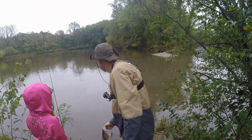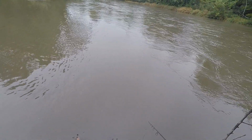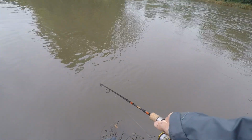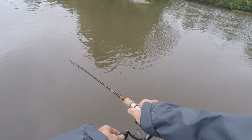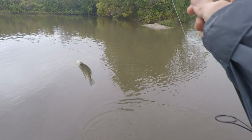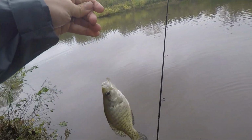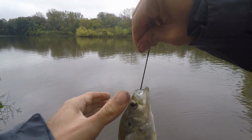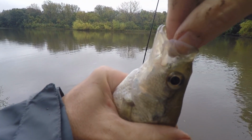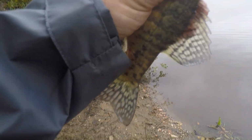All right. No, I'm going to steal your body. Making wood curls. There's one. It's a good one. Almost pulling drag. Mine was pulling drag. Actually, he's not as good, but man, he hit it hard. Dad, mine is the smallest one. I bet it was. It sounded giant when I heard it. Yeah, it pulled my drag. I had to hold the line to get it out. Man, he engulfed this. I might need my pliers on this guy.